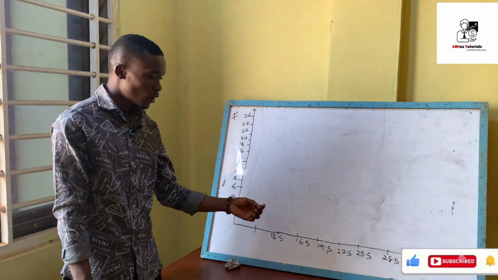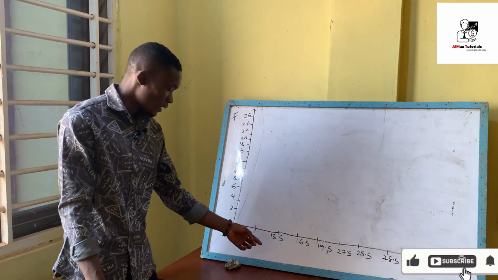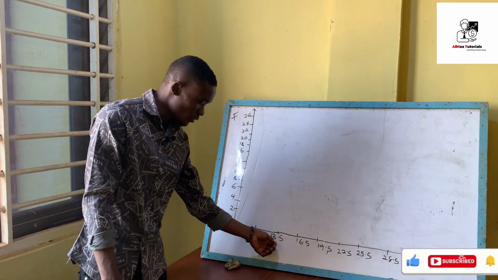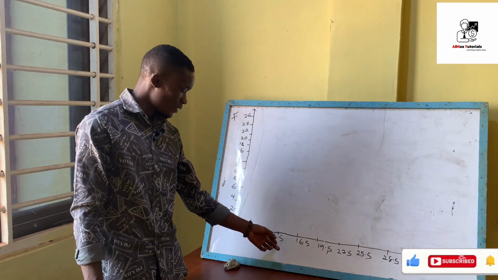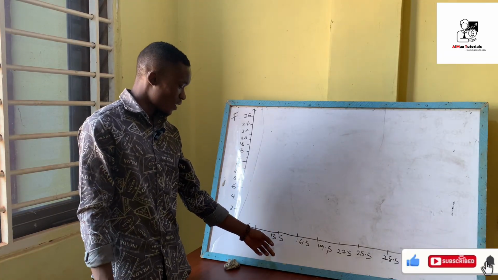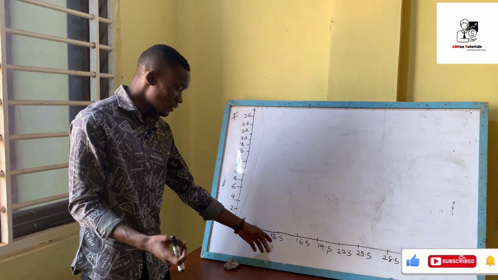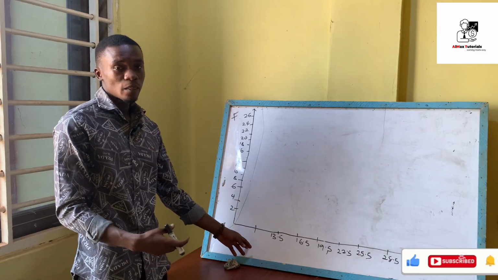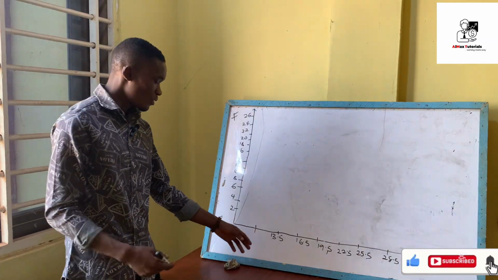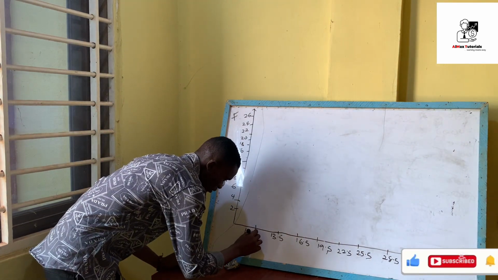So we construct 2 additional points, one in the beginning and one at the end. Looking at the first one, 13.5, we have to construct another midpoint in front of it. If you look at the first one and the second one, which is 13.5 and 16.5, the difference is 3. So we will subtract 3 from the first one in order to get the one that the construction will start from. So if we subtract 3 from this one, we get 10.5. So here will be 10.5.